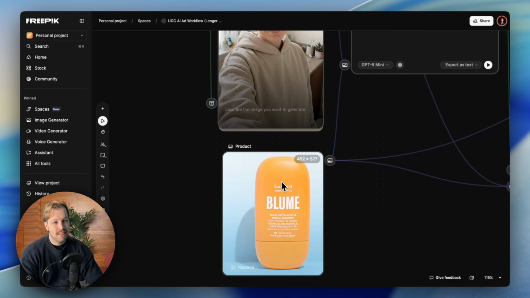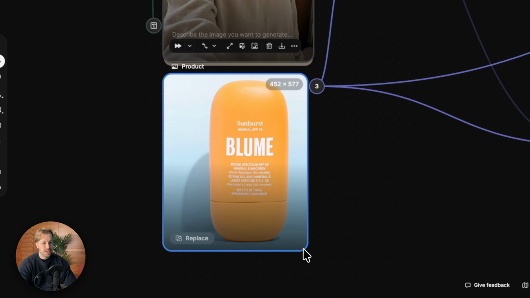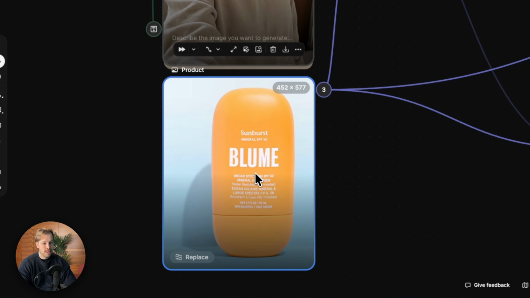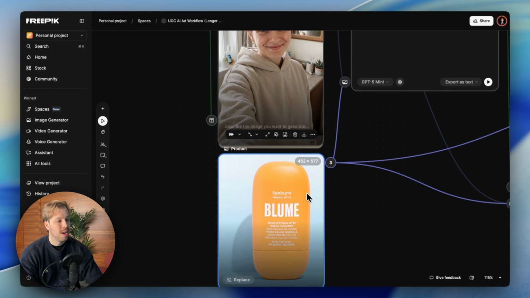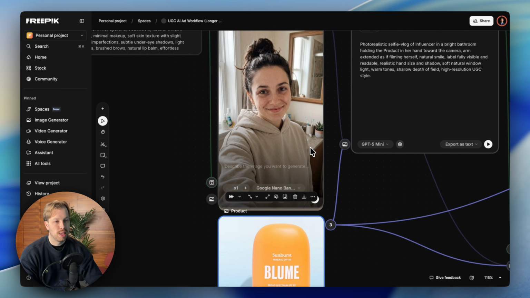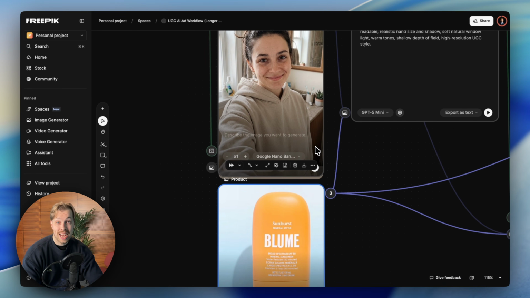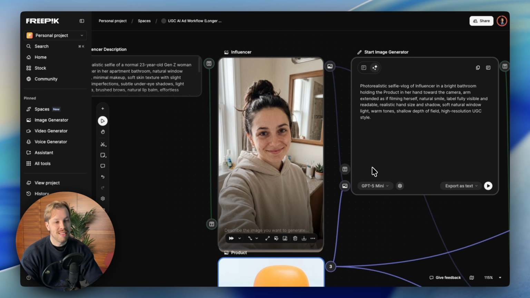But then as the next step, I have also dragged and dropped an image of a product here into this view. And this time it is going to be a sunscreen or some kind of a broad spectrum mineral sunscreen moisturizer thing. I don't know anything about these products, to be honest, but that's not the point here. The point is for me to demonstrate that you can do this without any idea of these products and you can still make very accurate and good UGC ads.